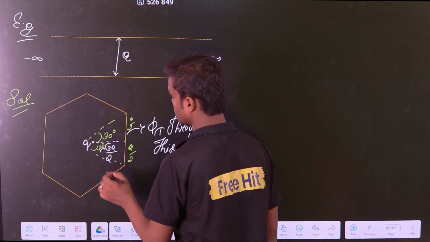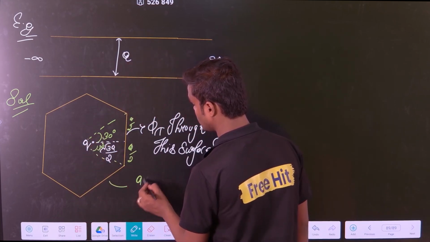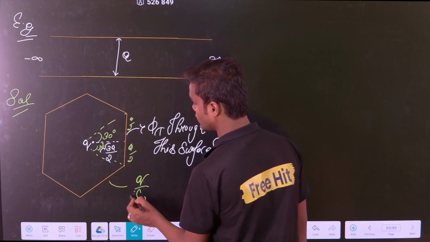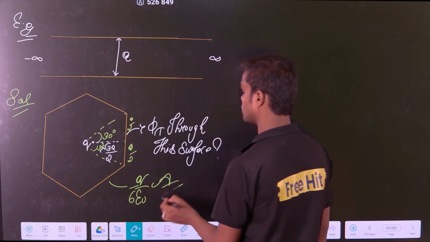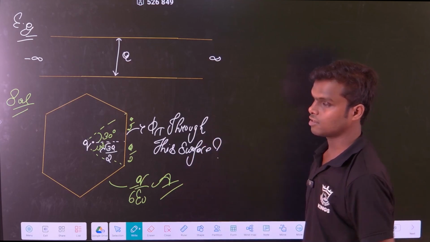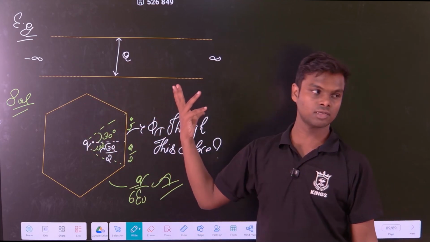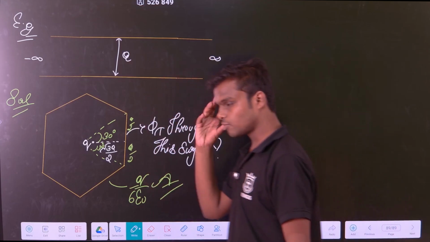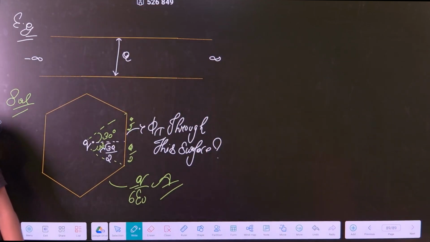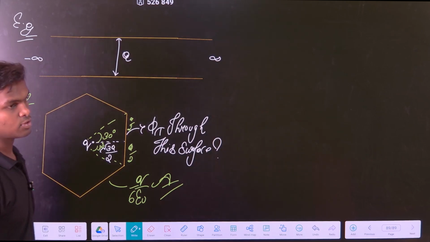So if it is a hexagon, then the total flux through this hexagon is q by epsilon naught, and from one surface it is q by 6 epsilon naught because it is an equal distribution. Correct? Simple. There are 6 faces, na? From the total hexagon q by epsilon naught, from one face q by 6 epsilon naught. Simple. You just have to use the geometry. It's a geometry thing. Clear? Shall we proceed further?